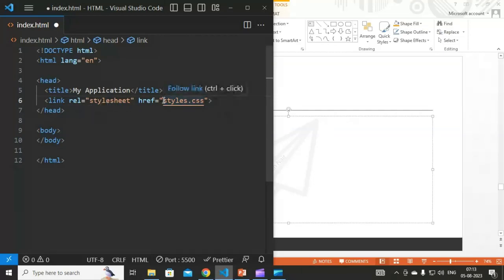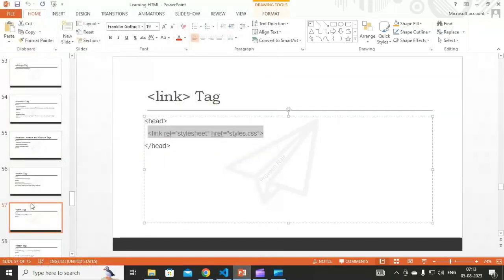Once we give this, all the styles of this particular file will be available in this page, right? That is what the link tag is, to link an external style sheet.